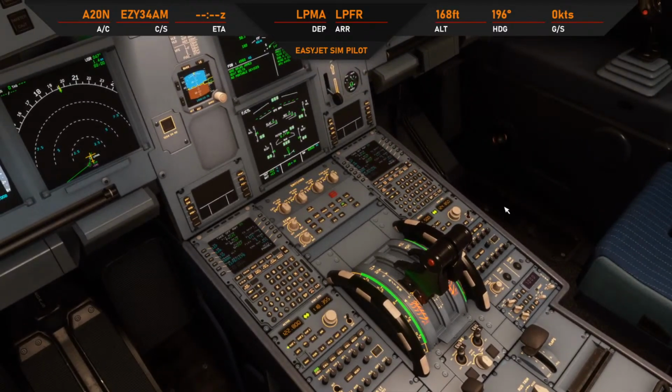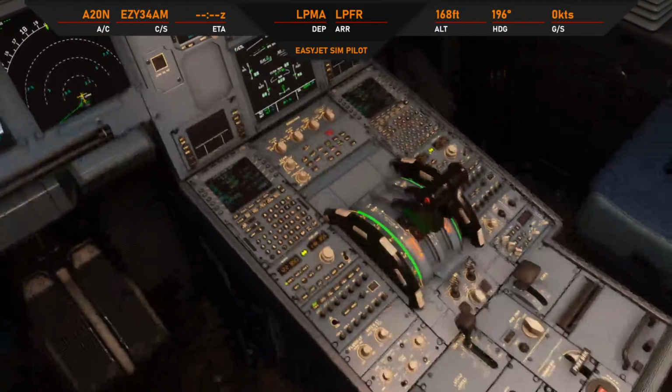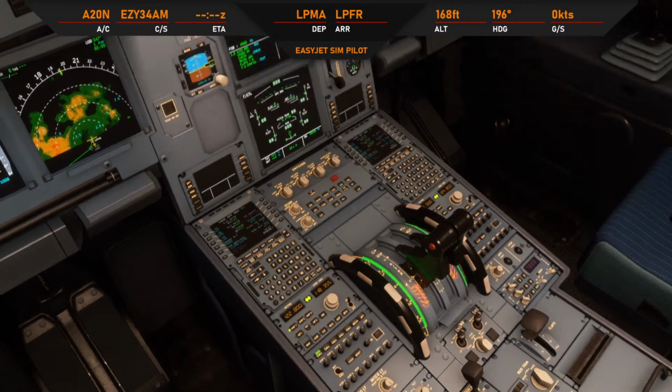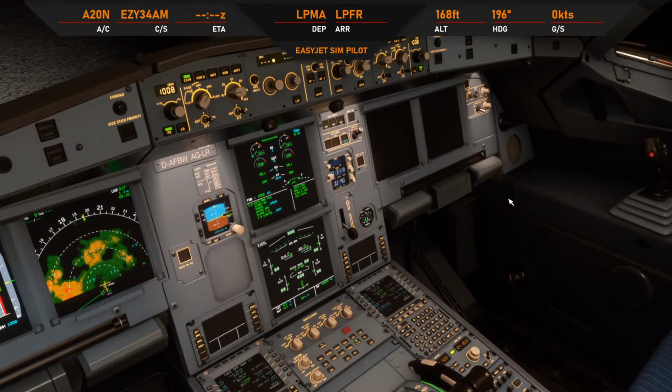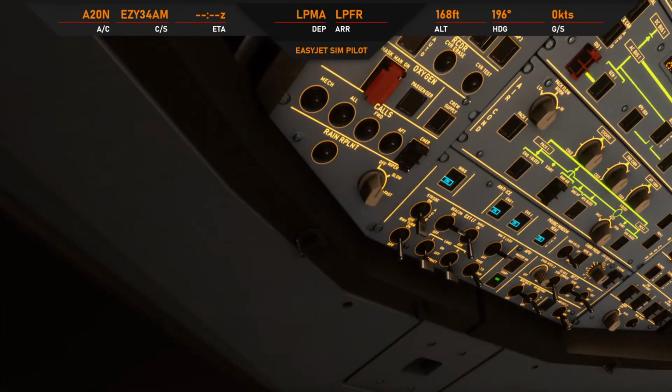Thrust levers as required, and we will do a brake check as well. Before we do this, let's check our flight controls. Full left, full right, neutral. Full up, full down, neutral. Rudder full right, rudder full left, and neutral. Weather radar can come on, predictive windshear can come on, very important at this airport of course. Auto brake set max. Cabin crew will alert them to be ready for takeoff.